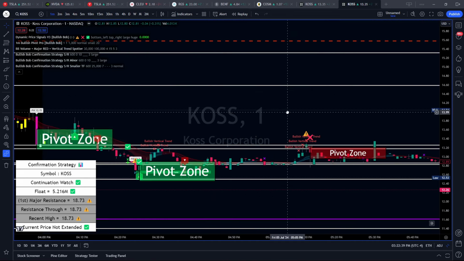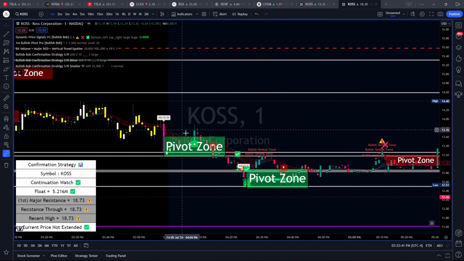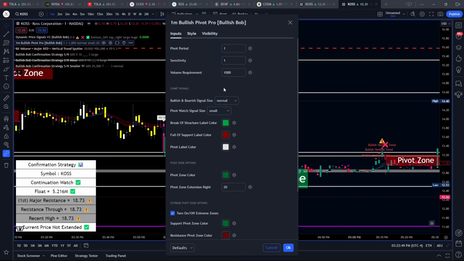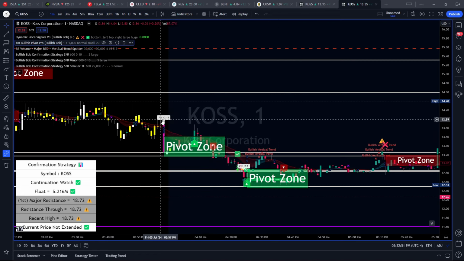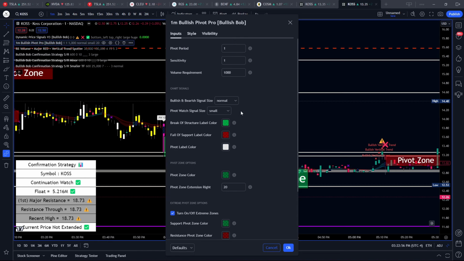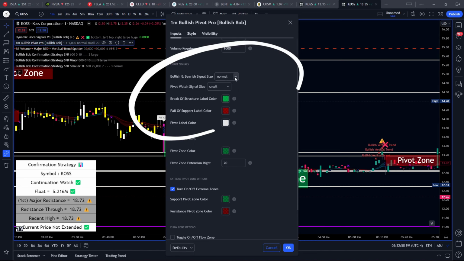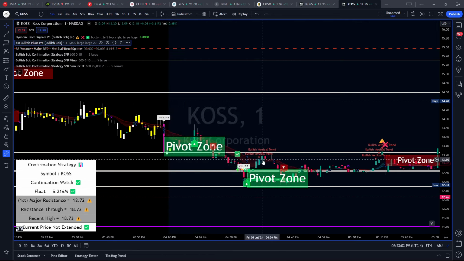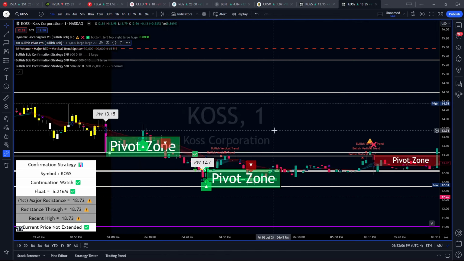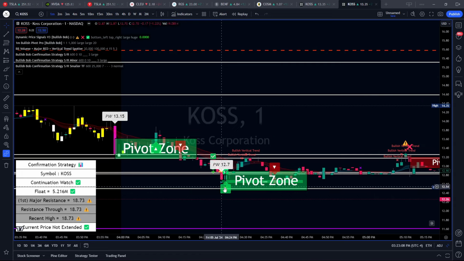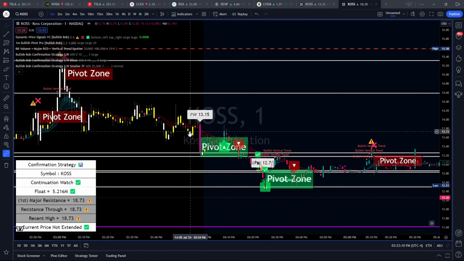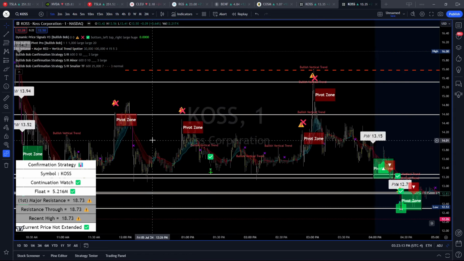One thing that you guys might want to do as well is adjust the size of these alerts. So you can see our buys, break of structure, fail of support right there. If you want to make these bigger, you can do that. So go to this indicator, double click on the PW alert, which is pivot watch. And the signal size here, let's go to large, and we'll turn this to large as well. I'll hit OK. And we should see these get bigger. There we go. So really easily, we can now see this is our pivot signal, this is our bearish signal, and now we have good indication of where to get in, where to get out.